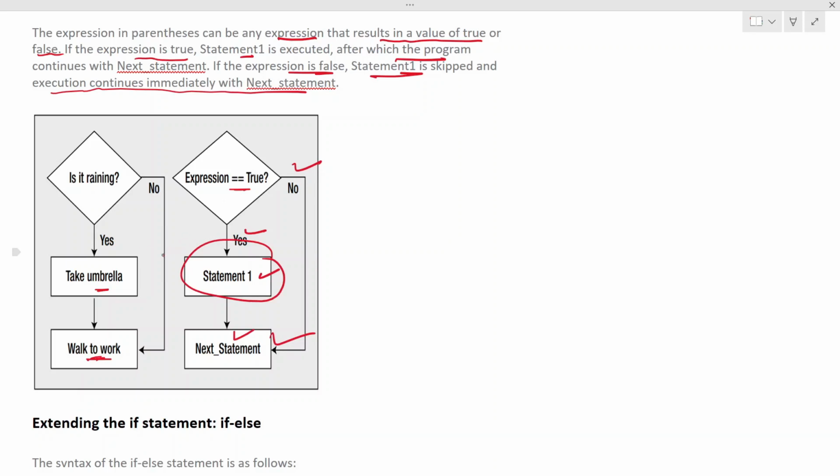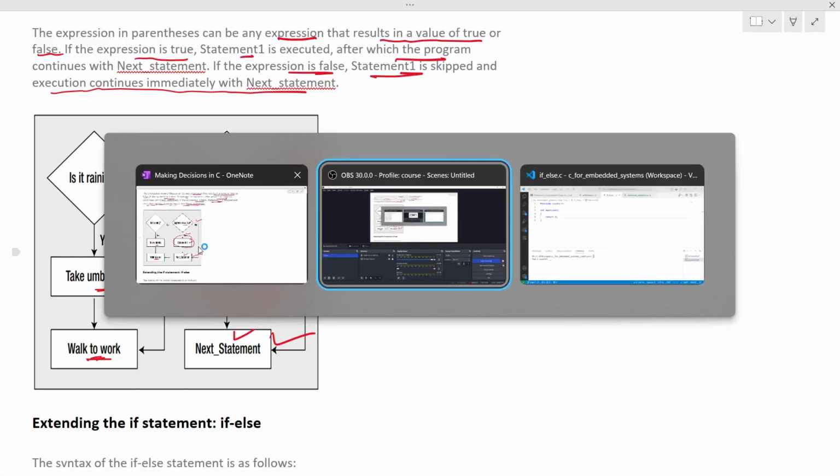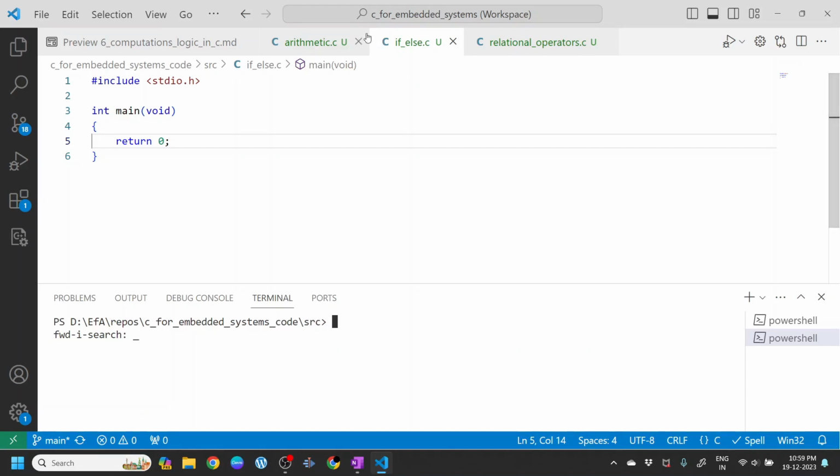So let's understand this in code. This is an empty main function, so I will start writing code.